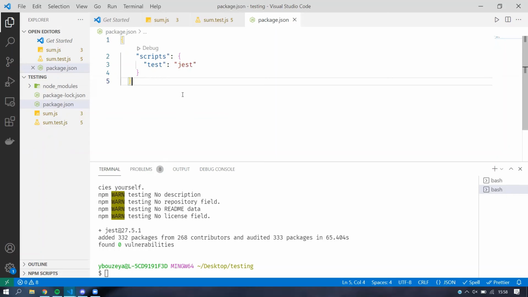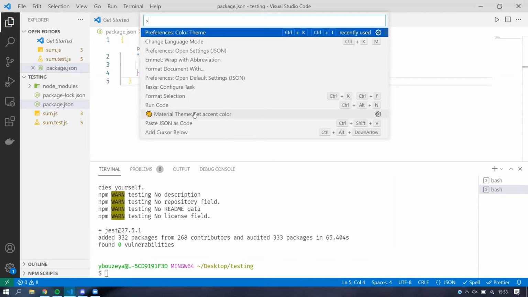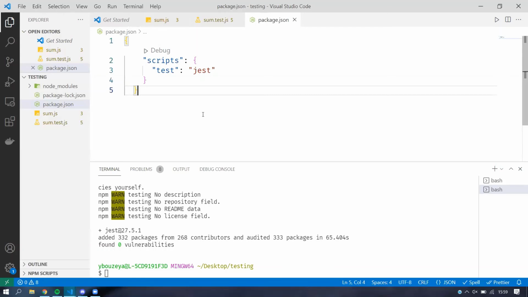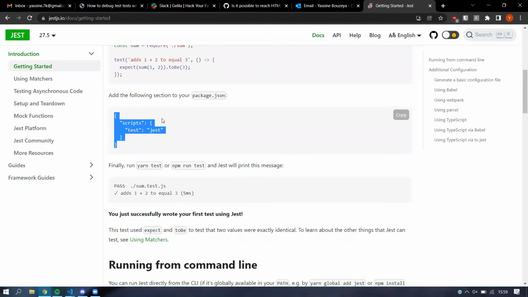Do I have to zoom in a little? What did I have to put in there? Oh, here. You don't have to type this, it's inside of the documentation. You can just copy it. All right?